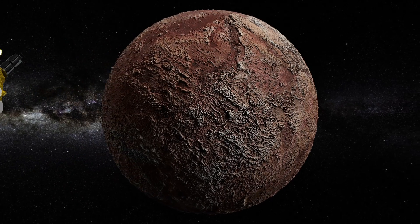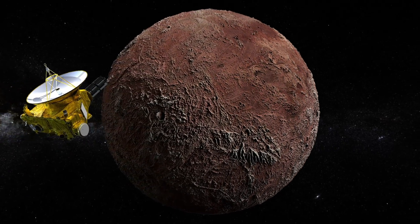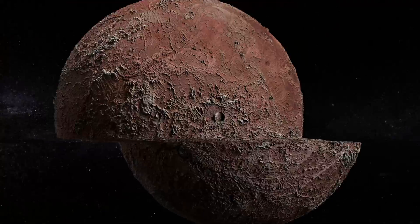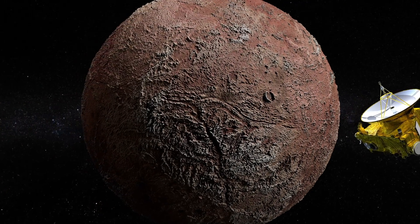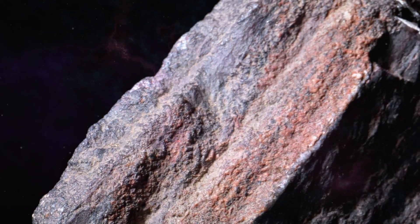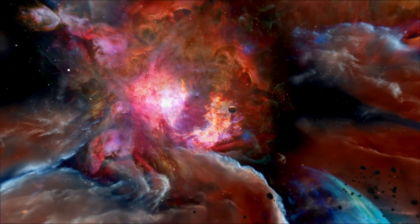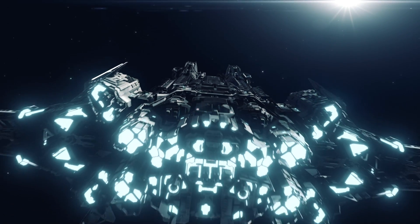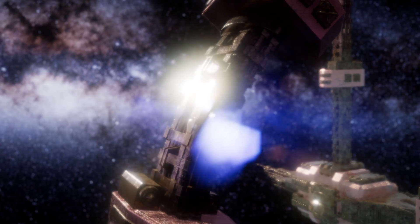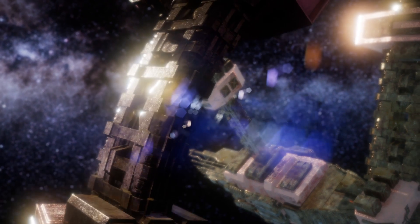NASA steered the New Horizons probe in Arorn's direction. But something weird happened as the probe approached Pluto on its way — communications were suddenly lost, as if something was jamming its signal. As the probe moved away from Arorn, communications were again restored, which turned out to be a computer glitch. But NASA was prevented from finding out the truth about the intriguing spinning object. Some researchers suggested that the spinning is creating artificial gravity inside Arorn, and it could be some giant ship — something from science fiction. However, the gravity would not be enough for human passengers, but for some other form of alien life, it could be.